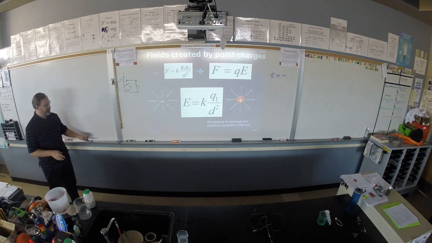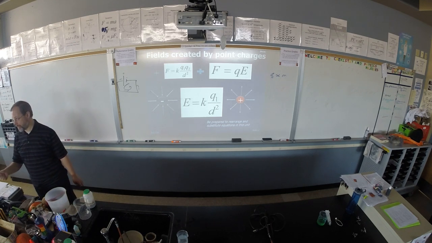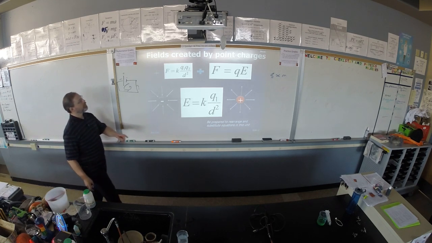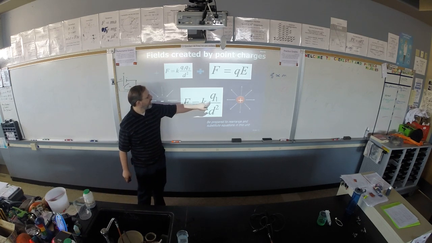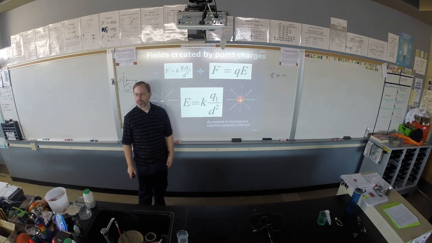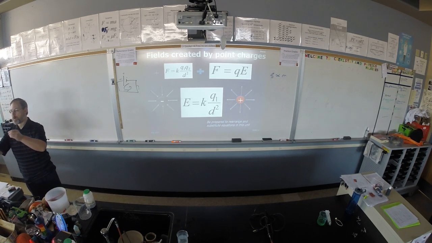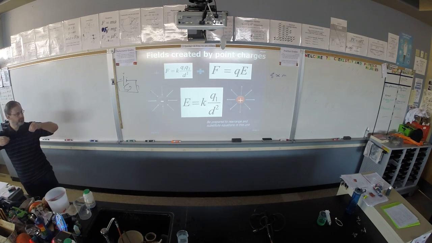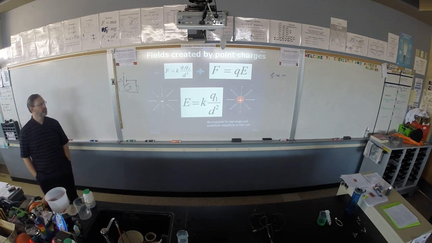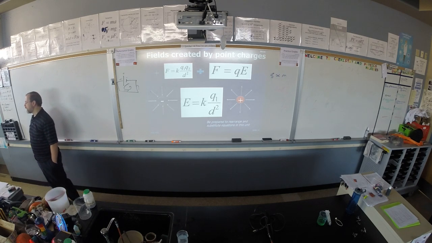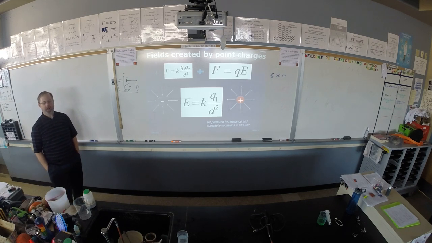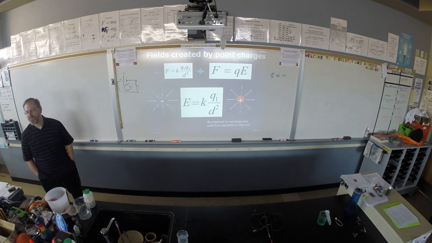The electric field strength is given by Coulomb's constant times the charge of the field that created it, divided by how far you are away squared from your test charge. Basically, how far you are away from the center of that charge. This is how strong a field this charge creates. But you need to know how far you are away.